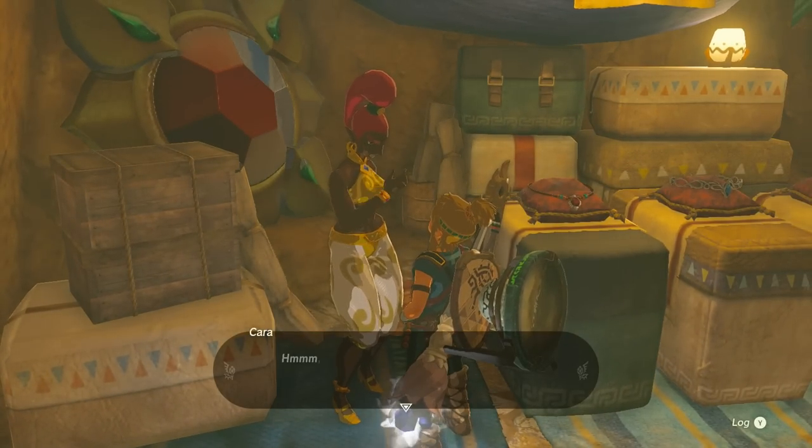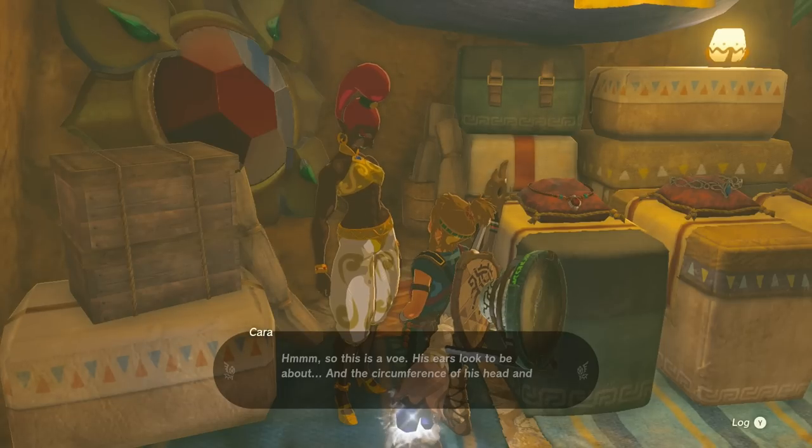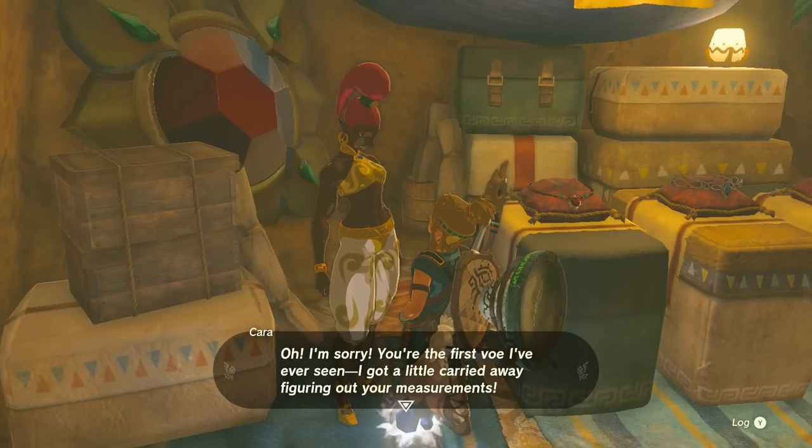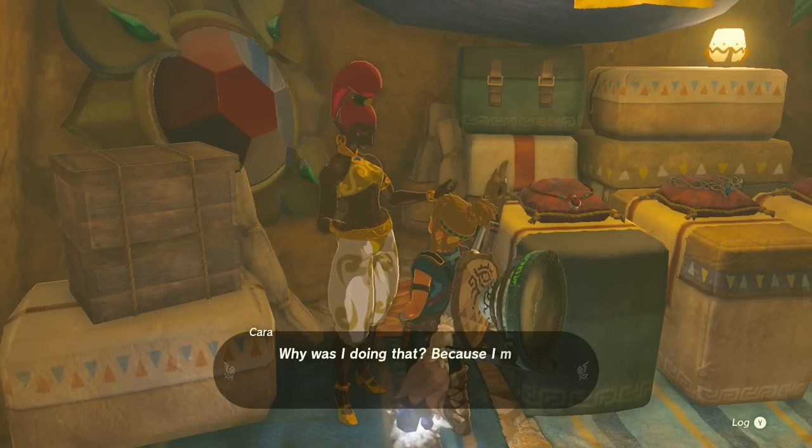Oh, you're the chief's guest. So this is a Voe. His ears look to be about the circumference of his head and neck. Interesting. Oh, I'm sorry. You're the first Voe I've ever seen. I got a little carried away figuring out your measurements. Oh. Why was I doing that?